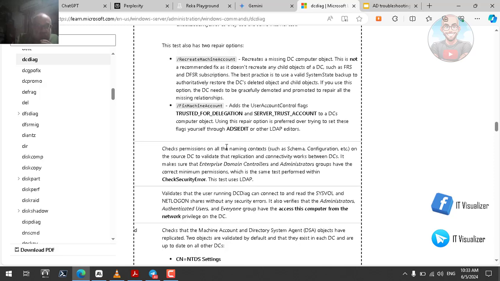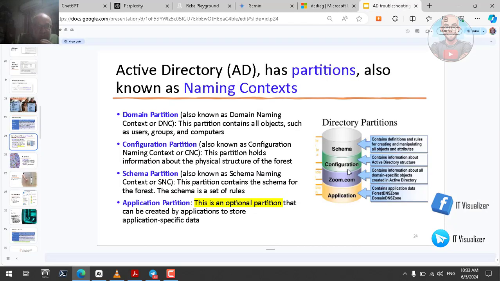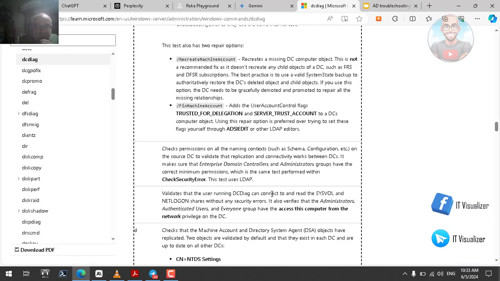So it will communicate with, for example, the primary domain controller and check the Active Directory database partitions on the primary domain controller and see if the correct security groups have the correct permissions to replicate these databases, and the same will be done on the secondary domain controller. So it will check the different security permissions on the different Active Directory databases on the different domain controllers. So this is one thing, very simple.